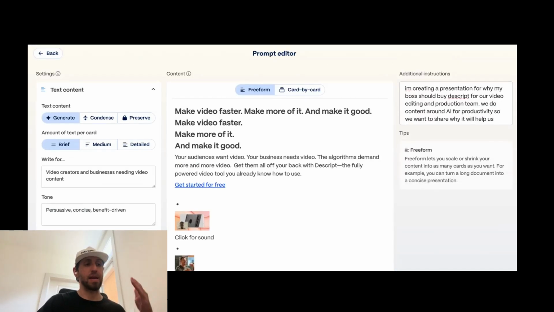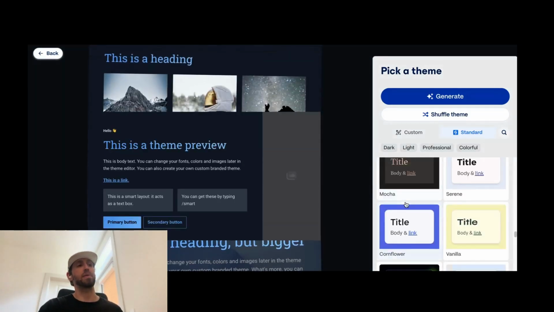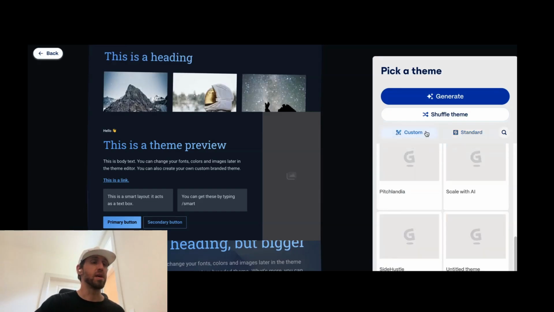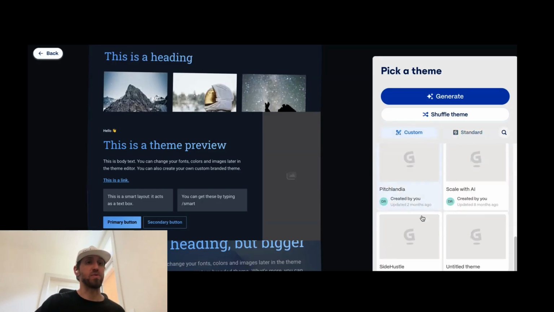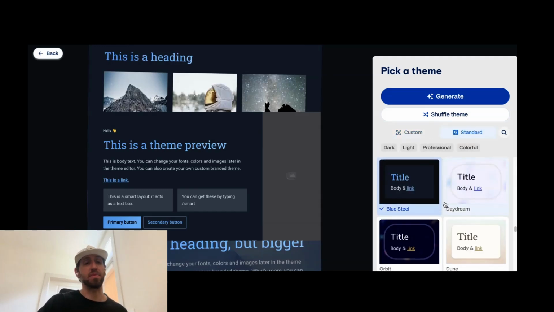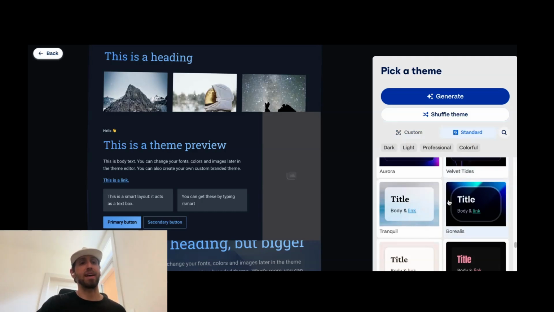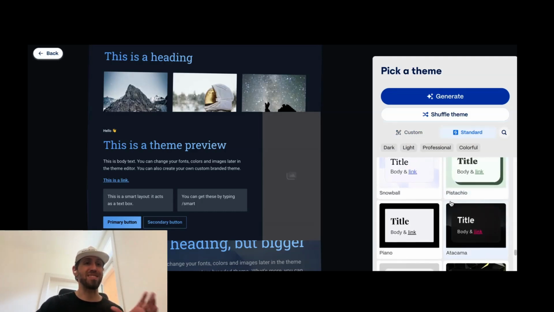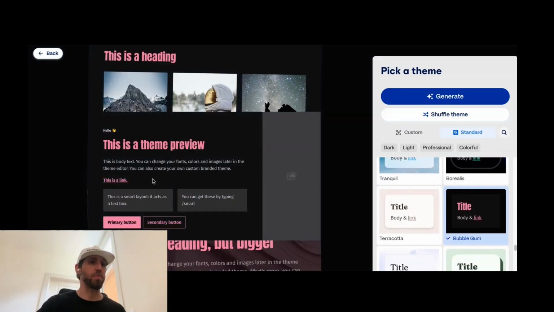Now, what I want to do is keep it at 8 cards, but I could also bump it up to 10. Click Continue. And from here, I have the option to pick my theme. Now, if you have already been using a tool like Gamma, you know that you can set up custom themes where you can add different projects that you're working on here. But if you didn't have a custom theme, or you just wanted to go really quickly, you could scan through on the right-hand side exactly the types of themes to pick one that matches your brand, or at least is close enough to start. And for this example, I'm going to go ahead and choose bubblegum.